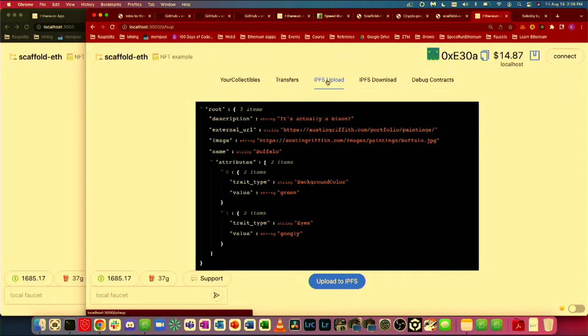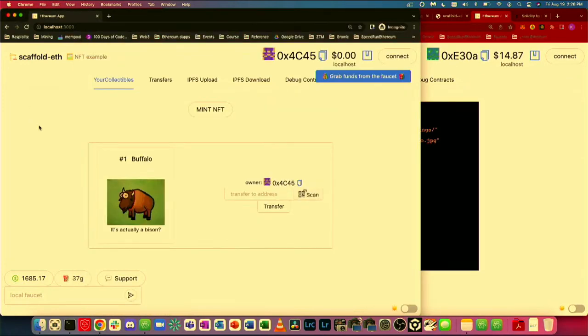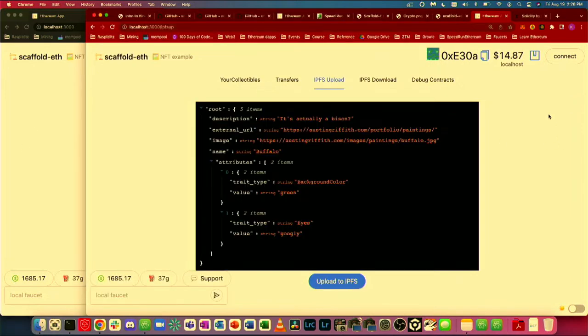The which one? Rinkeby? Oh, yeah. So everything we're doing here is localhost. That's a good question. You could totally ship this to a testnet. It's just a matter of changing a few variables inside of the source files. One is inside of the app.jsx file. You just have to change the network to whatever network you want. So it'll be like network.localhost.